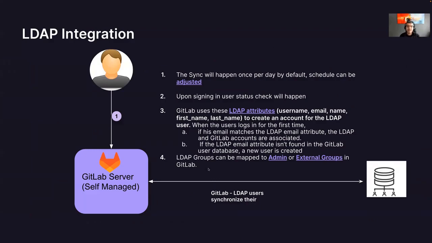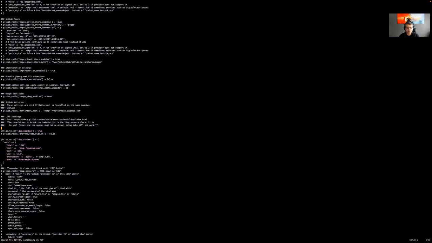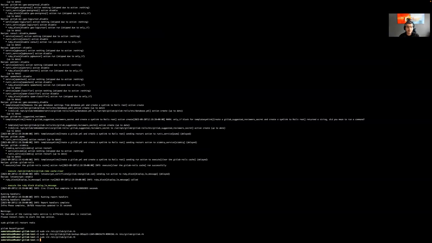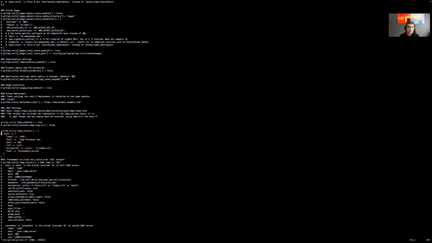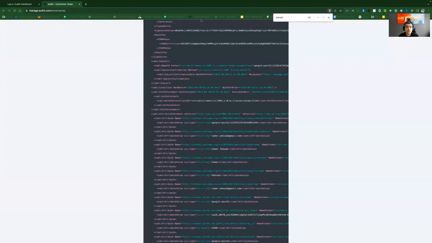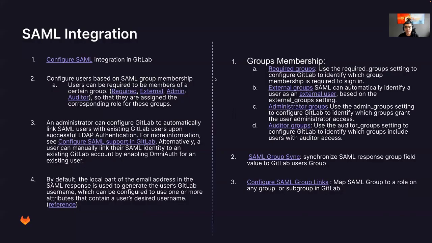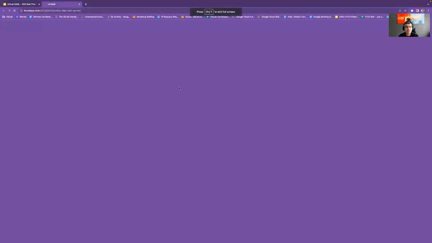and the account will be created. Actually, as we already covered most of the LDAP integration, let me show you how I do the LDAP configuration. So if I open my gitlab.rb file, this is the section where you do LDAP configuration. Basically, what we're saying is enabled true, and then I'm providing the LDAP server details. Actually, I am using this sample online LDAP server, which is this one here.